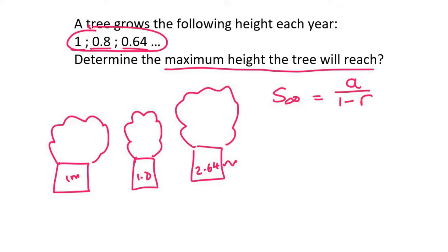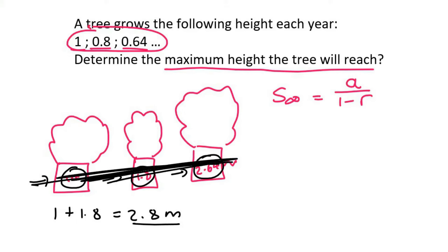So which numbers do we use? Well, if we add these numbers together, that will not make sense. Because if you say 1 plus 1.8, then are you telling me that the tree is 2.8 meters tall after year 2? No. These numbers are showing us the height of the tree, the total height of the tree. So you want to ignore those numbers. I just did that so I could explain this part.